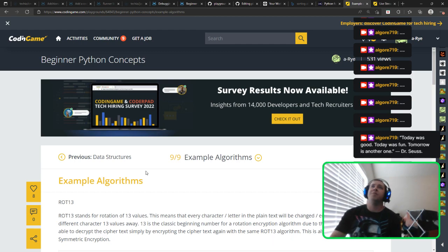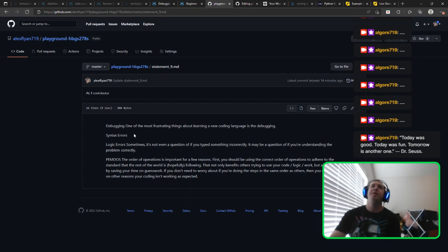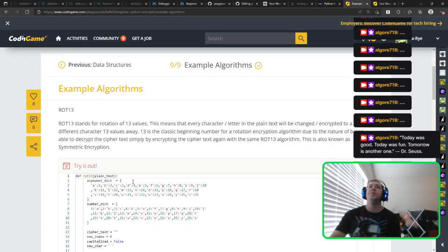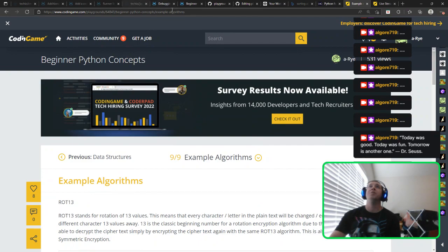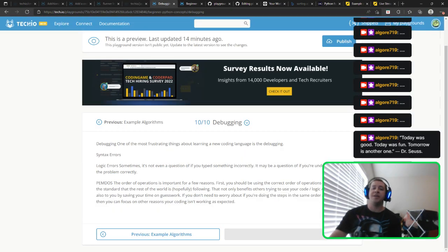Anyways, I was also adding some more to the Python playground, doing some debugging stuff. Eventually, it'll be actually, you can see it here. This is what I have so far. I'm going to add examples of classic bugs, how to find them, how to fix them. Especially anything that could help with code clashing and other coding game related stuff, and the puzzles too. Debugging is pretty important for everyone overall.